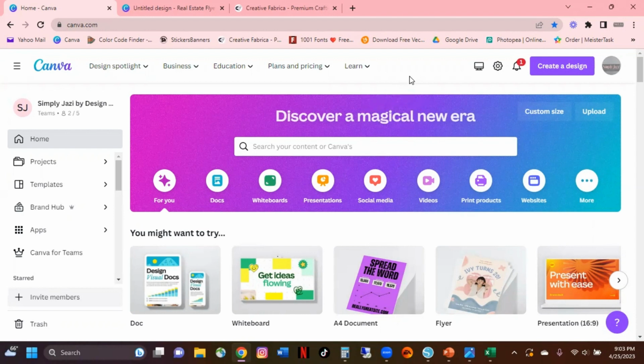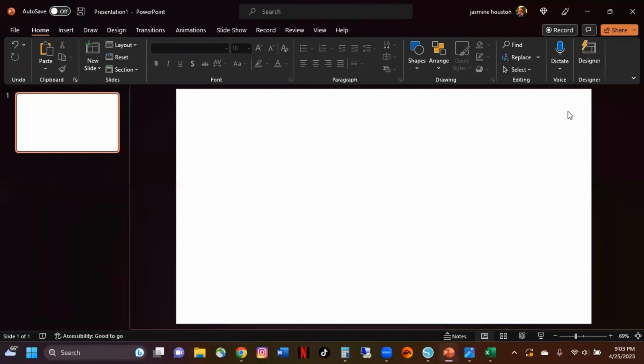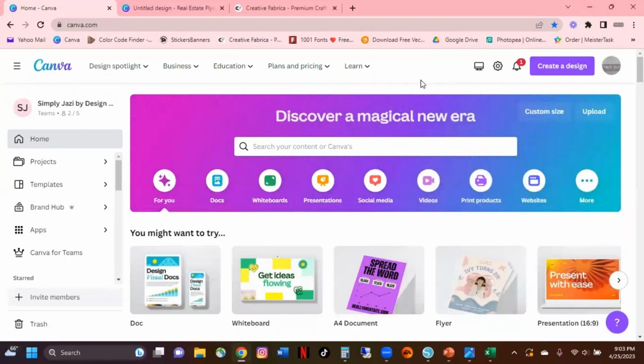So, of course, we're going to need a Canva account, which I have mine open here on our screen. You're also going to need access to PowerPoint. And depending on what you're using, you may need access to be able to convert a file to SVG. Today, I'll be using Silhouette Studio in order to make some adjustments as needed. For today's video, I will be using some graphics from Creative Fabrica.